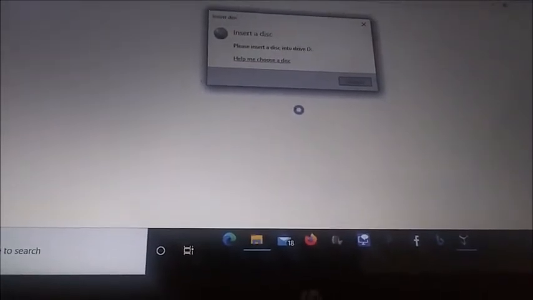So we just wait. Oh, it seems it didn't start. So what we have to do is probably restart it. Restart the OS. Okay, we're gonna shut it down real quick. Hold on. It didn't work the first time, so what we have to do is put the disk inside, shut it down.